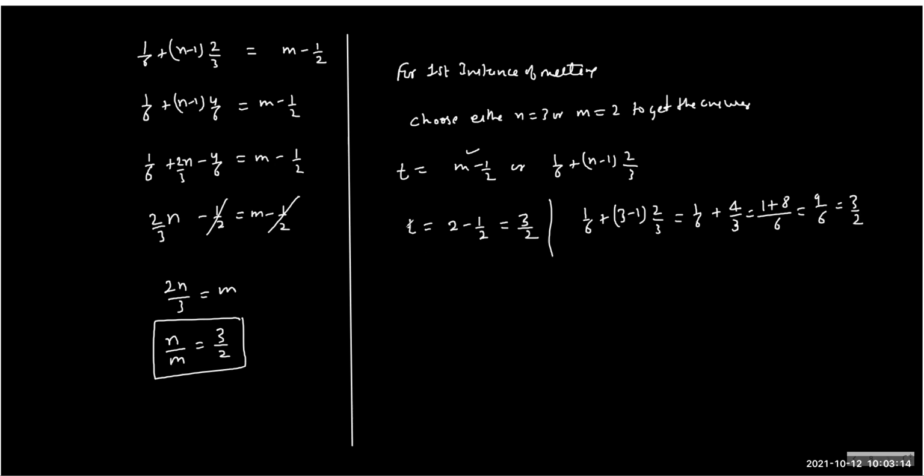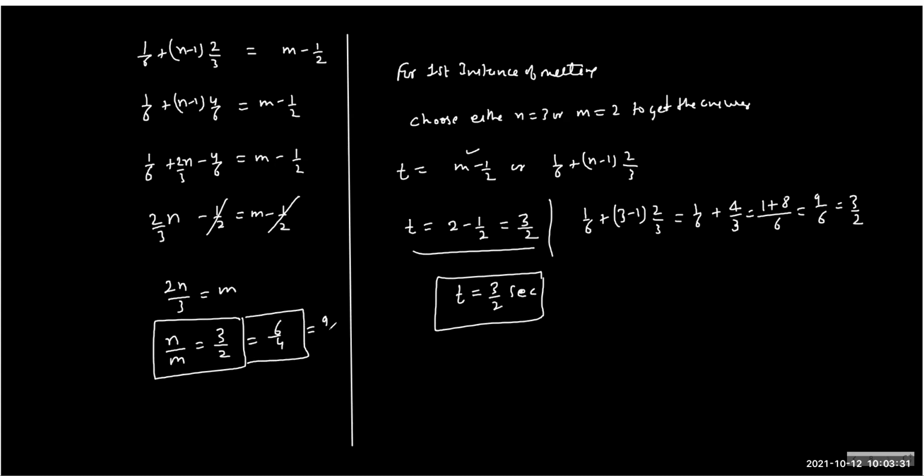So you can choose any value, any formula. All three will meet together after 2/2 seconds for the first time. And then the next you can write as 6/4, so that will give you the next meeting. Then 9/6.